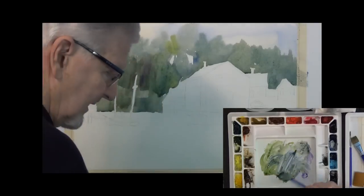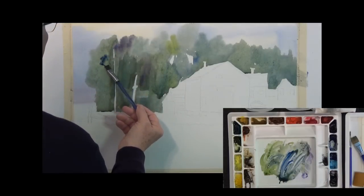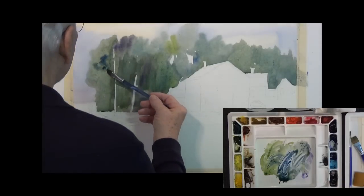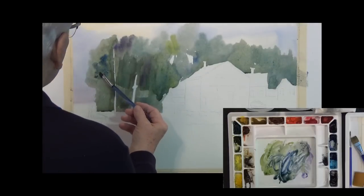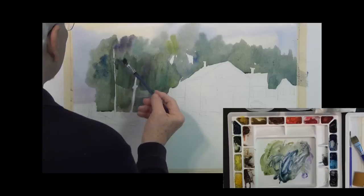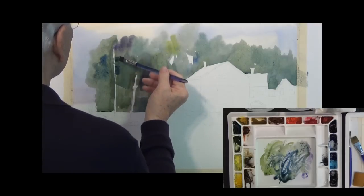Not too bad. Come back and pick up some darker colors and maybe lay a few darker shapes in here to bring it forward. Anything I can do to put another layer of darker paint over one behind it will help me add depth to this painting. I'm really trying to paint over my mast here. I don't want to do that if I don't have to.